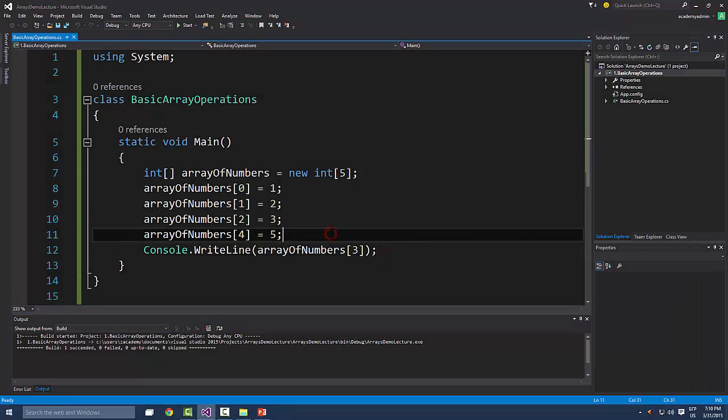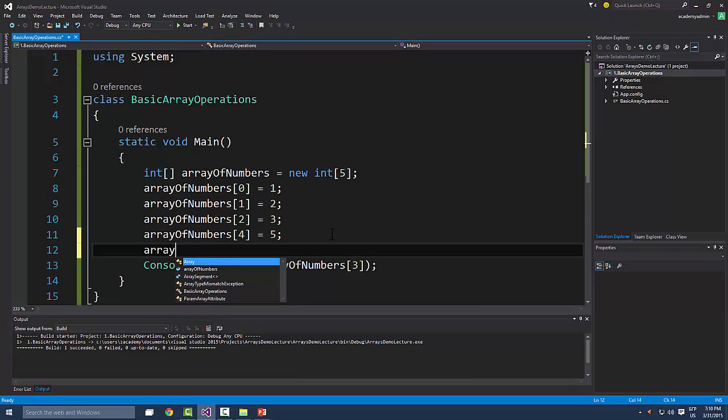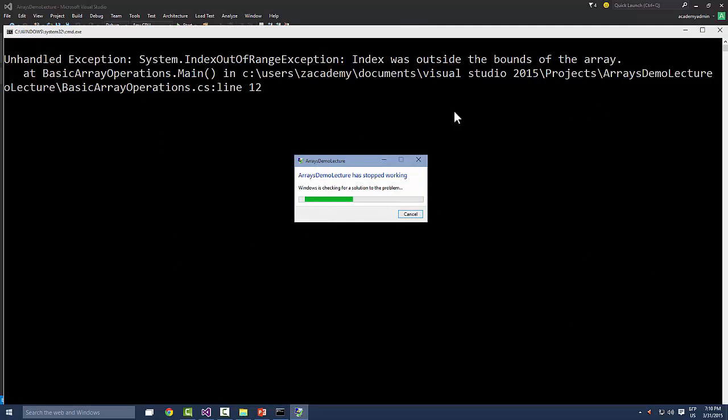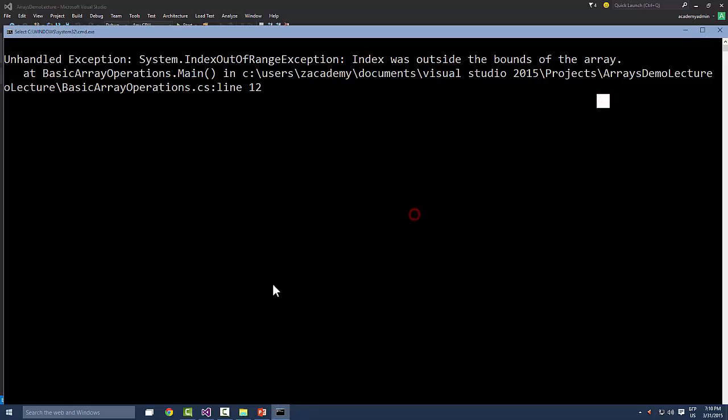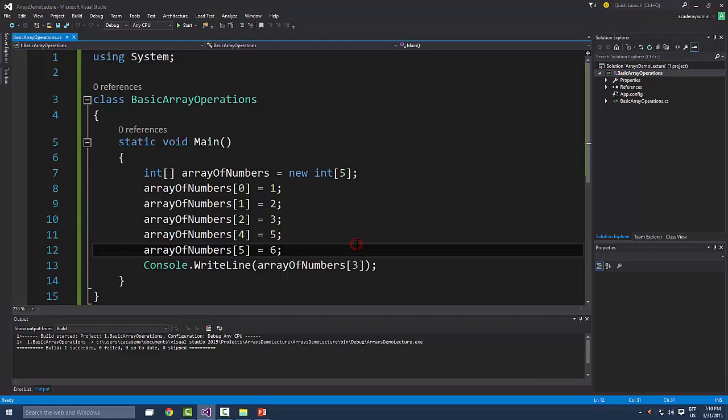I have another question. What's going to happen if I do array of numbers of 5 equals 6? Index out of range exception. Perfect. The worst thing about arrays is that once I've initialized it with 5 elements, I cannot add any more. I say that there are 5 elements or 6 or 10 elements.